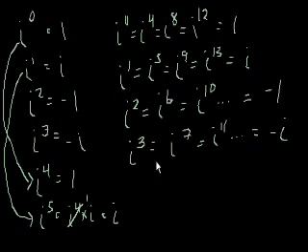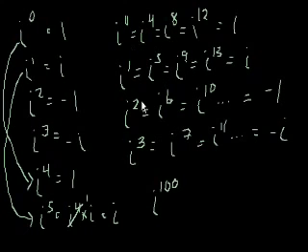So why is this useful? We see a pattern. It's a cycle of 4. And so in this pattern, we can use this to determine what i to any power is. So if I were to ask you what i to the 100th power is, well, you could just work it out. You could say, well, that's just equal to i times i to the 99th, and so forth and so on.